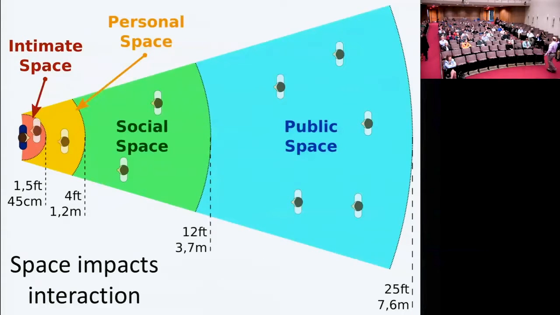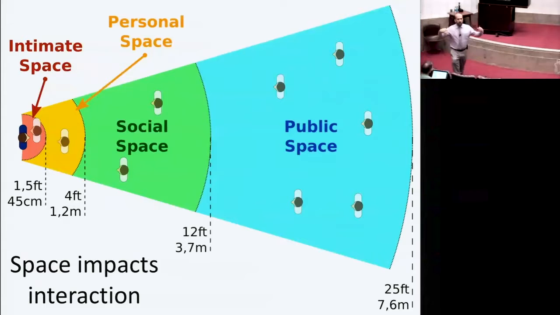Once we get past maybe the 4th row onwards, you're all in a public space. I can't really see your eyes. I have trouble looking at your facial reactions. Are you angry with me? Are you not paying attention? Or is something wrong? Or are you bored? Or are you excited? I really have no idea. In the public space, I'm in a performance mode. I'm performing regardless of what you do. You have almost no interaction with me, and other than standing up and leaving, I really can't figure out what you're interested in or what you're doing.